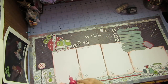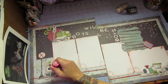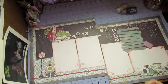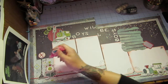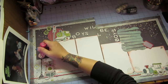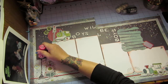This train down here at the bottom doesn't have enough red on it, so let's put the white and red with this little light. This stuff, the reason why you guys see me use it a lot, it's a lot like brads. And it's not like glitter glue that will flatten. It will actually keep its shape. So when you do it, be sure that you're paying attention to it. And I'm going to cross-section this, just because I like it.